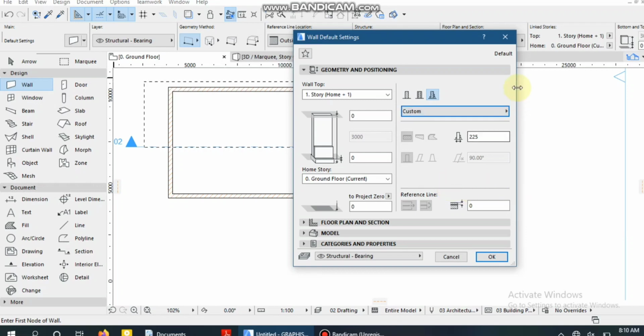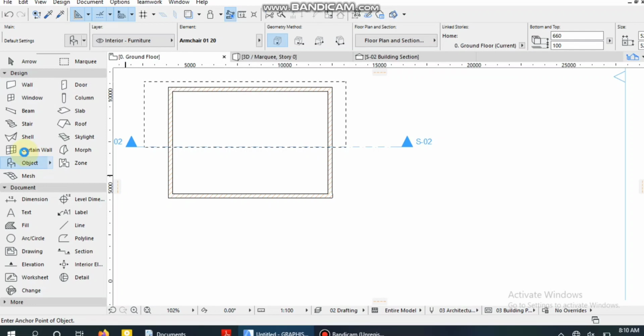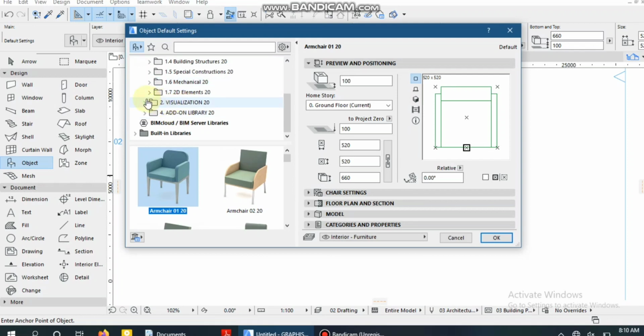But for simplicity's sake, since you guys learned concrete fascia using objects, we are going to make use of concrete fascias using objects.